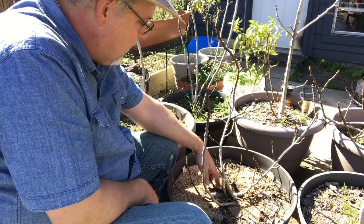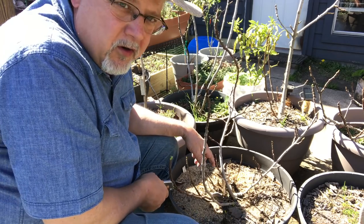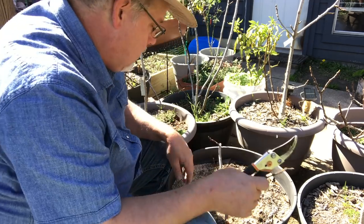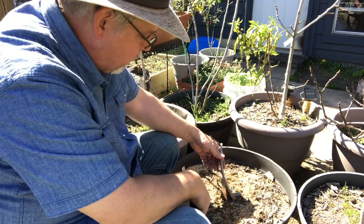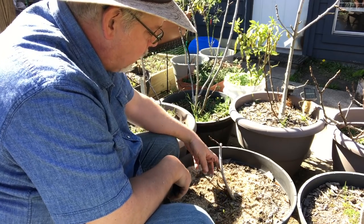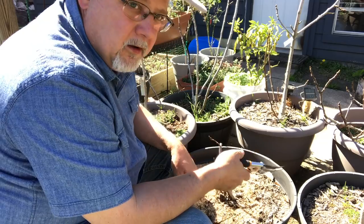I'm gonna have to make some hard decisions here. Want to see how hard decisions are made around here? You just start chopping. What's going to happen here is this will become my main trunk, and future growth we will shape to reduce scaffolds.